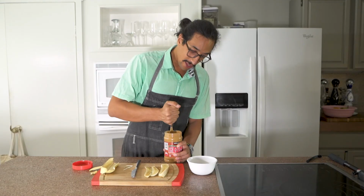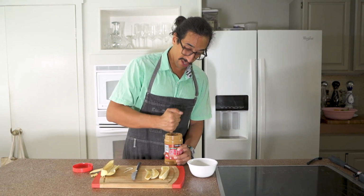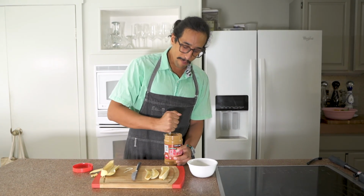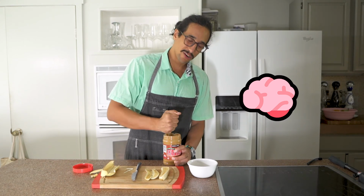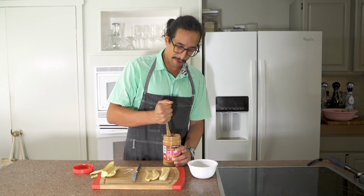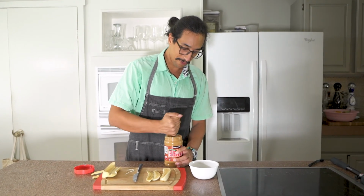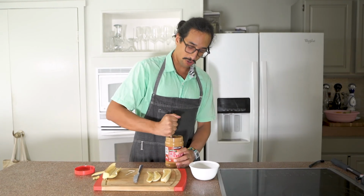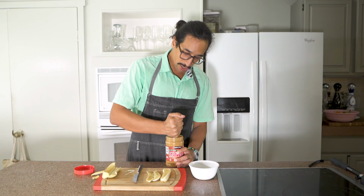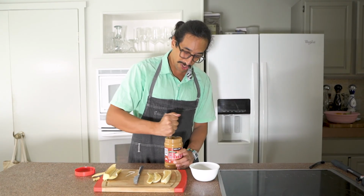Now, like I said, the more you think about your food, the better it'll be. So the more mindful you are in the kitchen, the better you take care of your body. And the better you take care of your body, the better person you can be and the better choices you can make in life. So that's the really cool thing about making sure that even if you've got a new jar of peanut butter, you really treat it with respect and you really try and make sure that you use this ingredient the best way you can.